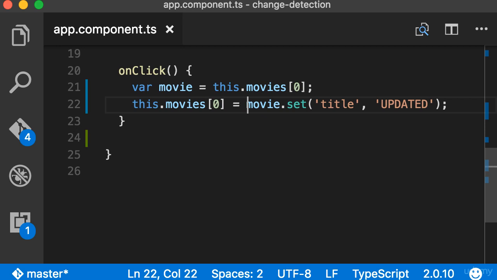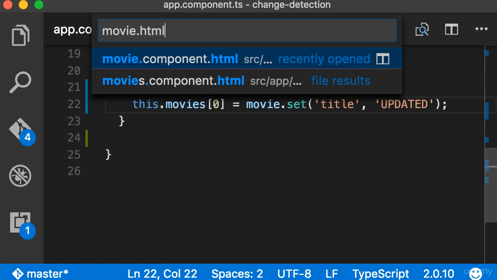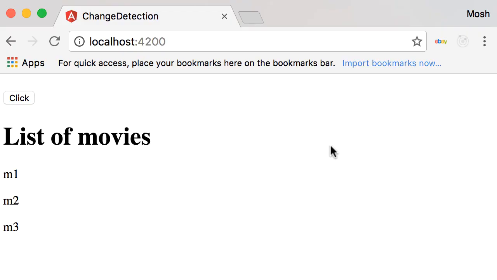Now, because our movie objects are not plain JavaScript objects anymore, we should also go to the template for the movie component. Remember, we cannot access the title property like this anymore. We have to call the get method and pass the name of our target property. And that's why I don't quite like this, because this is a little bit more verbose and we run into the risk of using magic strings. But again, if you're building a performance critical application and we're suffering from performance issues because of a lot of comparison checks, we can use the OnPush strategy with immutable objects. Now, let's test the result. So back here, I'm going to click this button and the title of the first movie got updated.